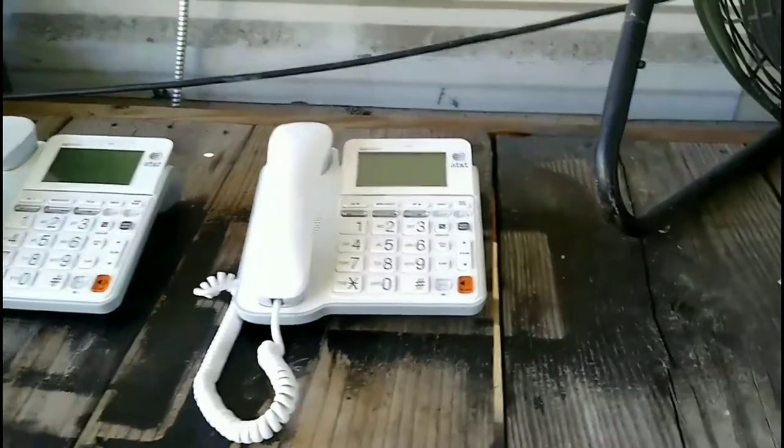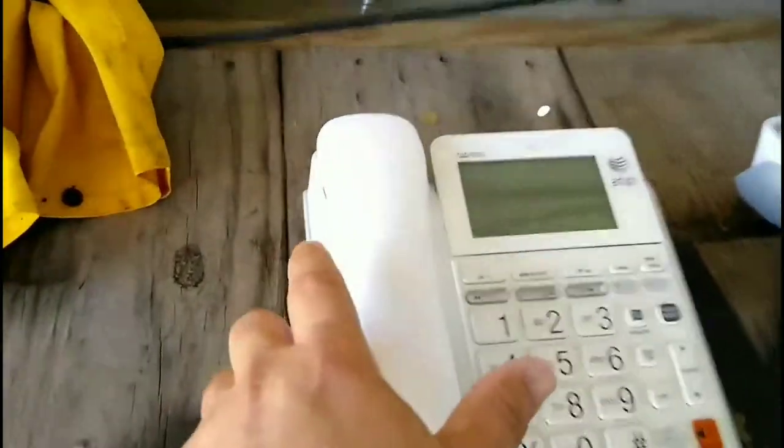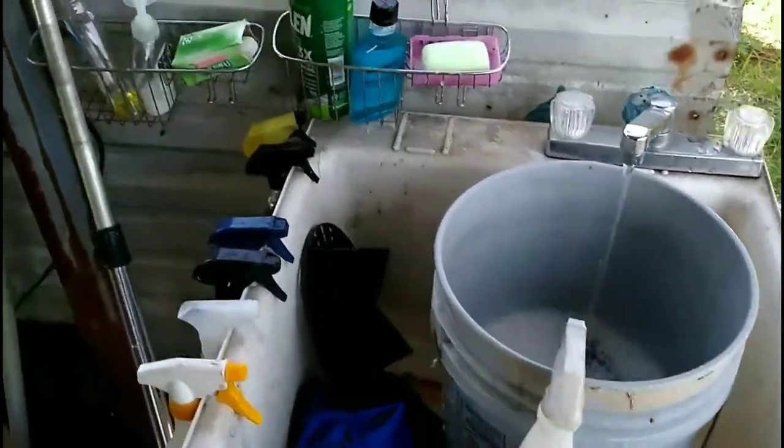I'm making this video to show you how you can clean and disinfect your telephone. I have two phones here to sell online, but wait a minute. Oh my God. Look at that earwax. That's decades of earwax. Here's how you clean your phone.